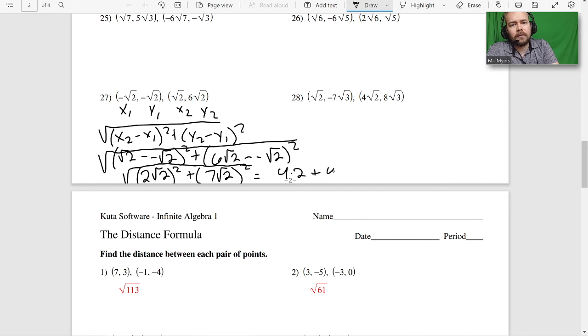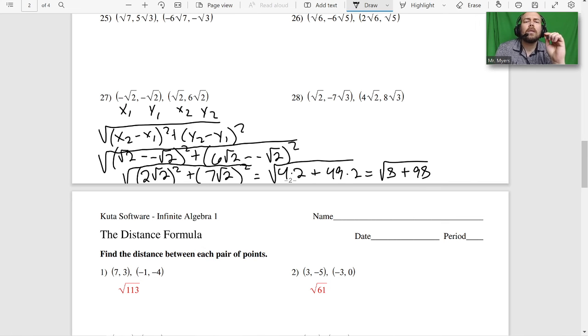7 squared is 49. Square root of 2 squared is 2. Okay, so then that's 8. 49 times 2 is 98, I believe. Yeah. 98 plus 8 is 106. Yeah. And then that divides by 2, goes in 53 times, but 53 is prime. So that would be it, actually. That would be the answer.